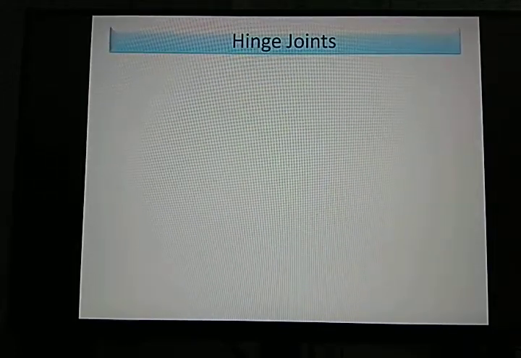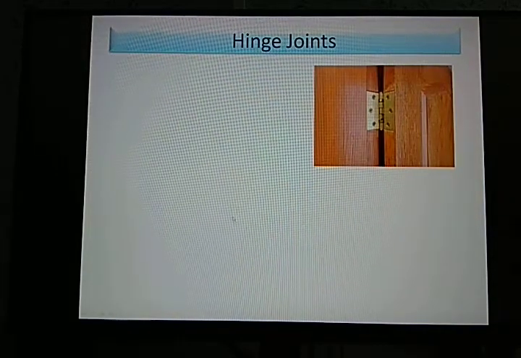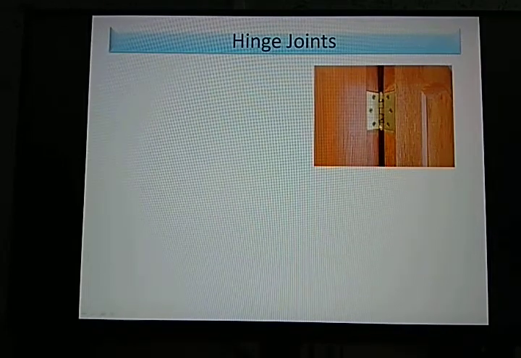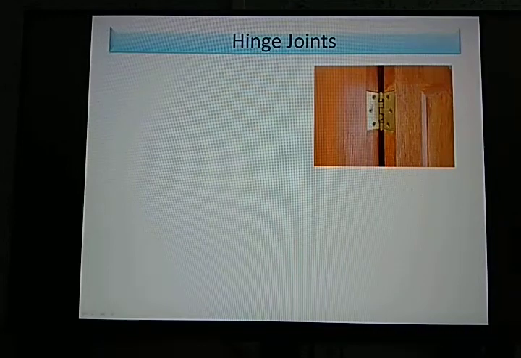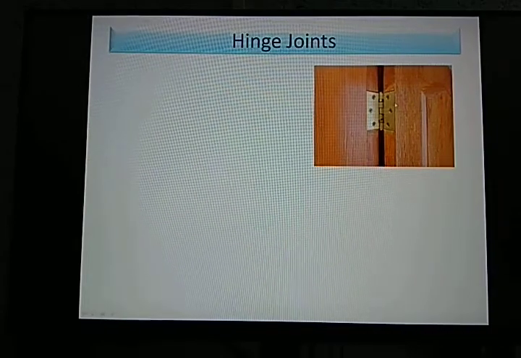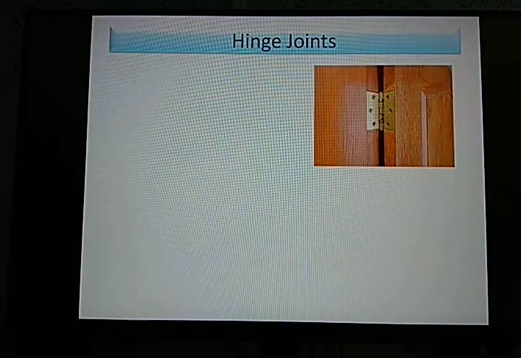It is called a hinge joint. Now what is a hinge joint? Before understanding hinge joint, first let us understand what a hinge is. As we know, a door is connected to the frame with the help of hinges. So what is a hinge? Let me show you the figure. This is a hinge. This metallic part, as you can see here in the figure, is the hinge. It connects the door with the frame. Clear? Similarly, there are also some hinges present in our body, or you can say it acts like a hinge. The movement is similar to that of a hinge. So let us see.